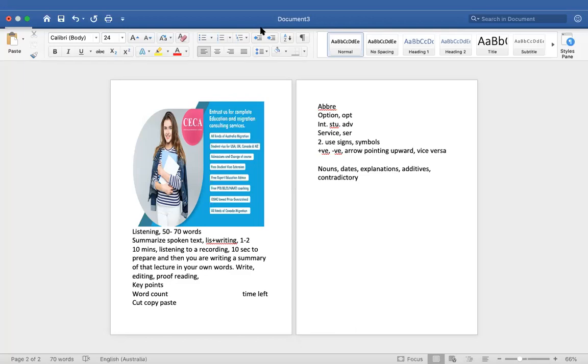So the volume is fine? Yes. All right. So this is how the lectures will be. And before the lecture starts, you will just have 5 seconds to get ready in the real exam as well, right? So now this is the next lecture I'm playing, and this is your question. You are taking notes as I told you, and then you are framing a summary of 50 to 70 words. You will be given 10 minutes for that task.